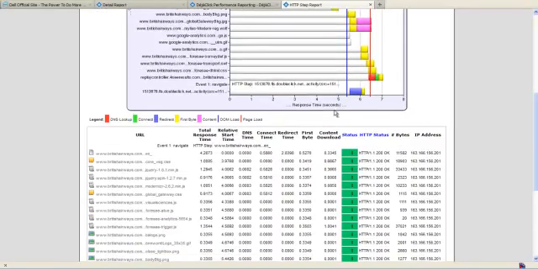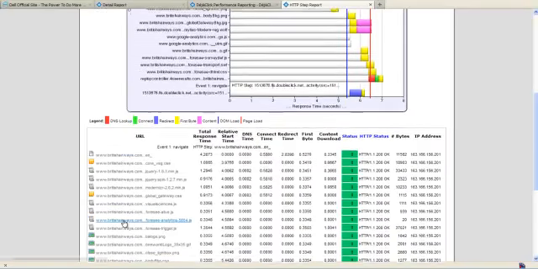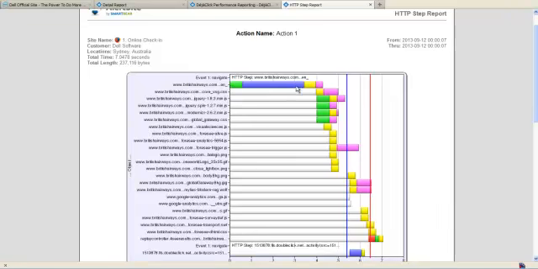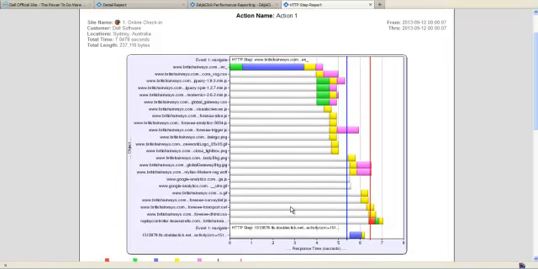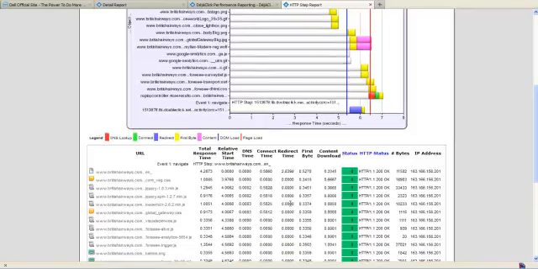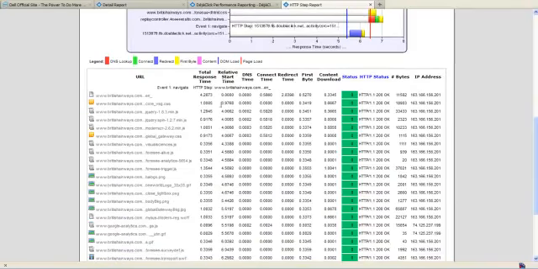As we go down further, you can see this is a different way to look at this same data. Instead of seeing a waterfall where we show you when the page started to load, and when the page finished loading, when the user was actually able to interact with the page, we show you how all those hits loaded over time. What we also show you at the bottom is just a table representation of it with all the additional details.